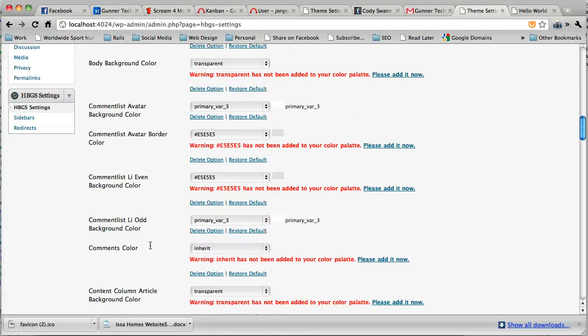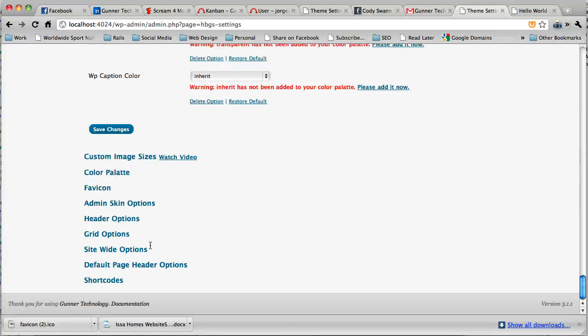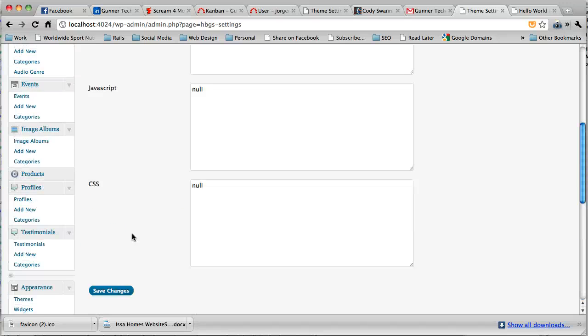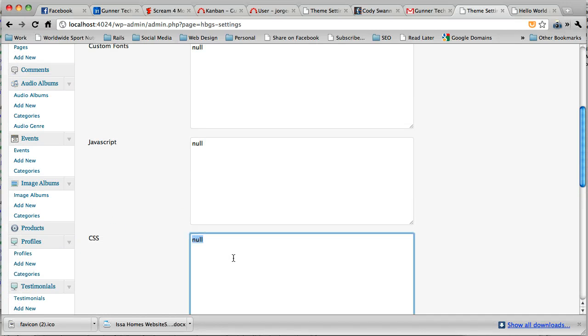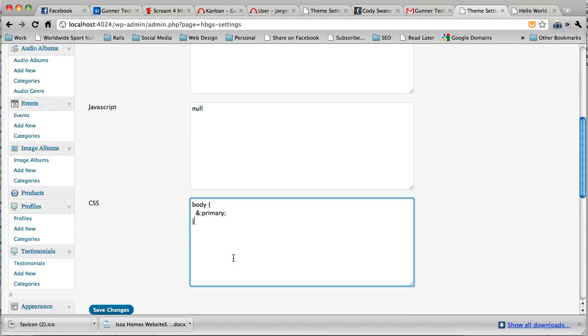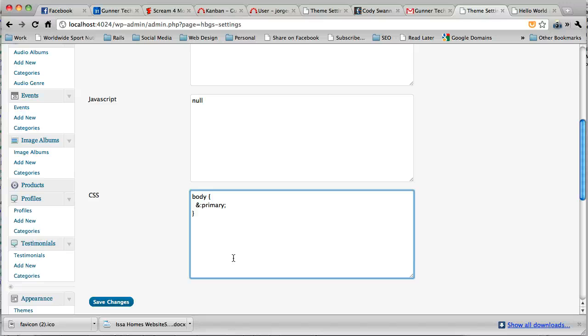When we get into talking about styling widgets and styling sidebars, there is another way to put these color palettes directly into your CSS code. We're going to take a look at that when we get there. But if you know anything about CSS, all you have to do is type the selector followed by ampersand colon and then primary, like that, and when you save it, it'll make it that color right there, and that's how it works.